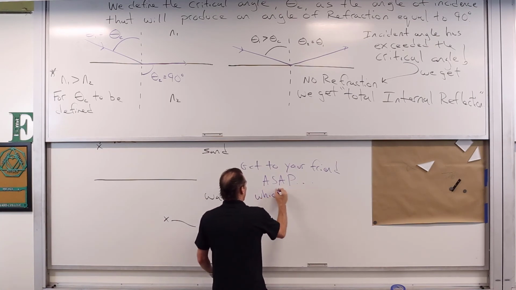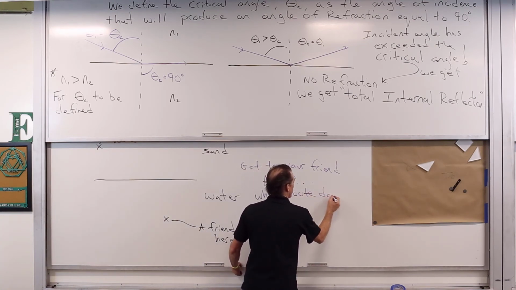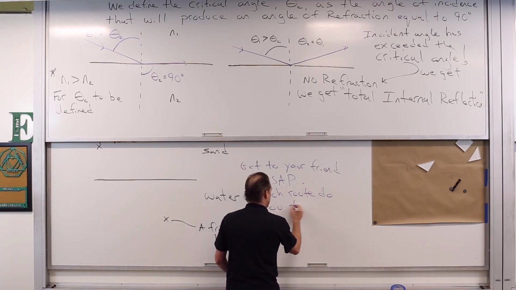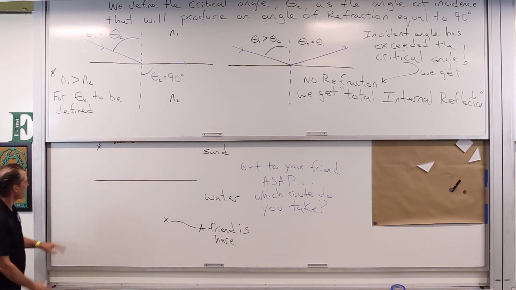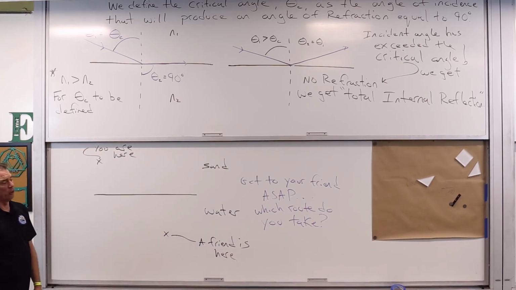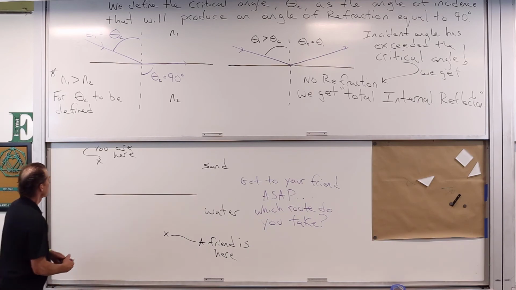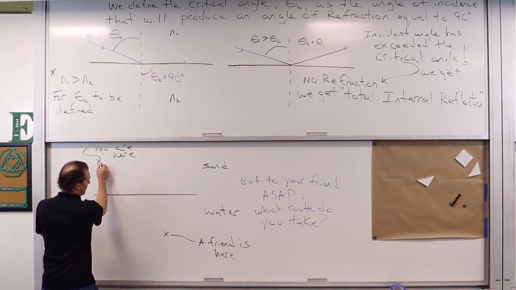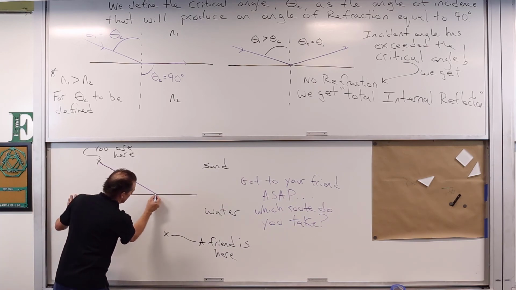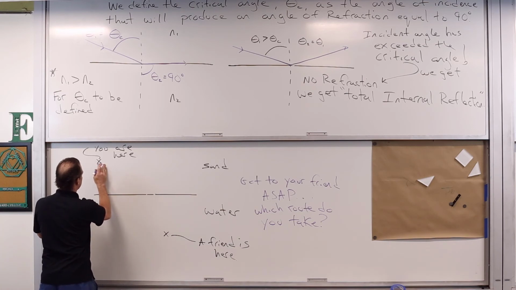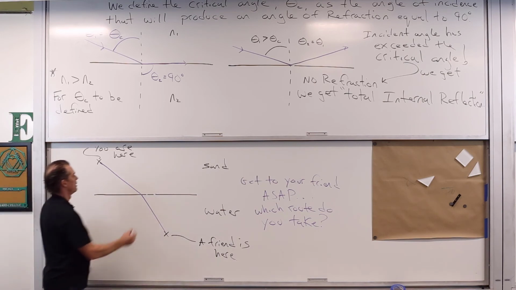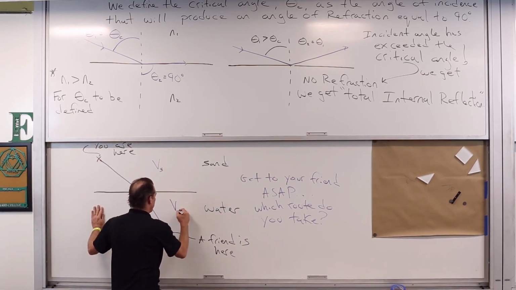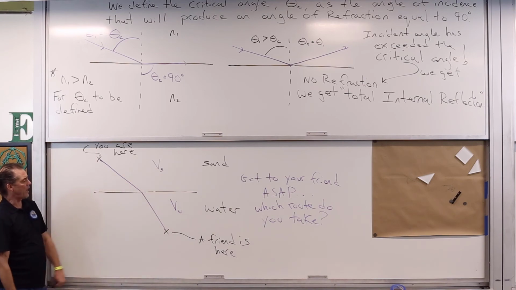ASAP. Which route do you take? That's the sort of thought experiment that you utilize to develop Snell's law. So we have some speed that we run in sand, and then some speed in water. We've got some v's of sand, some v's of water. The speed that we run in sand is faster than we swim in the water. There we go. We've got a particular path.